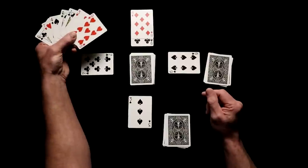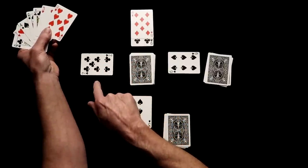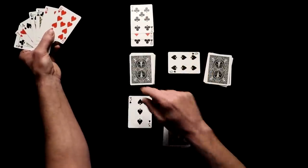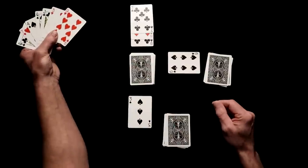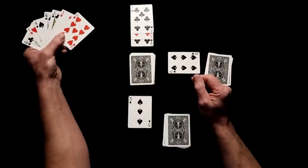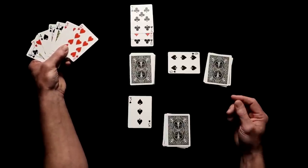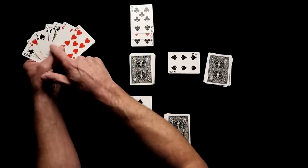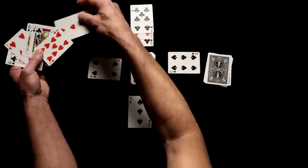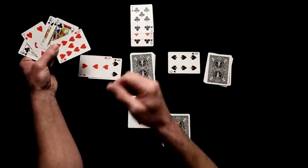We keep going with this player's hand until they can't play any more cards. You can also take from the table — see this black seven is going to play on that red eight. Now we have a blank space and we can fill that in with any card from our hand. Here's a little tip: when filling in a blank space, if you have any runs of two or three cards you can play back to back, that's what you want to do. For example, I'm going to play this black four there because I also have the red three to go with it.